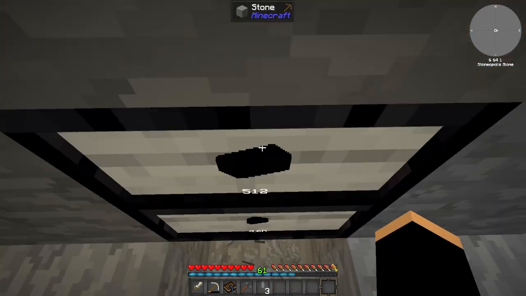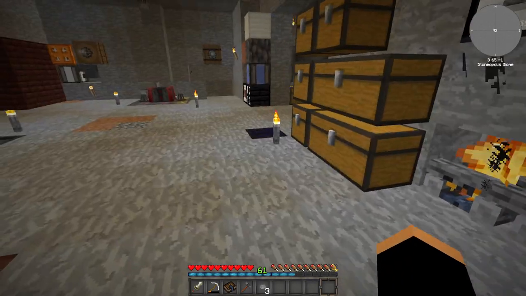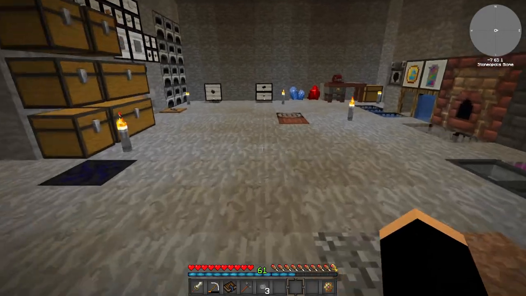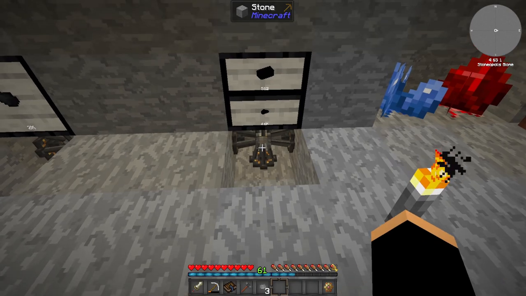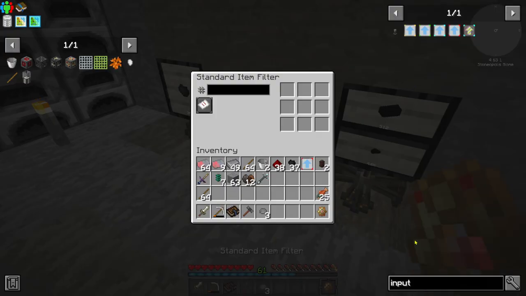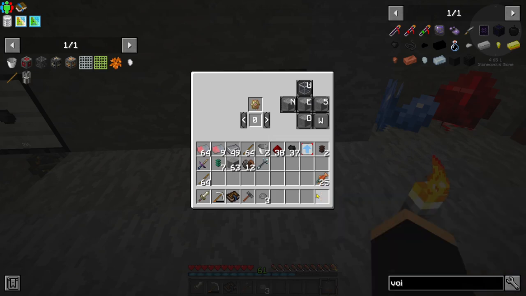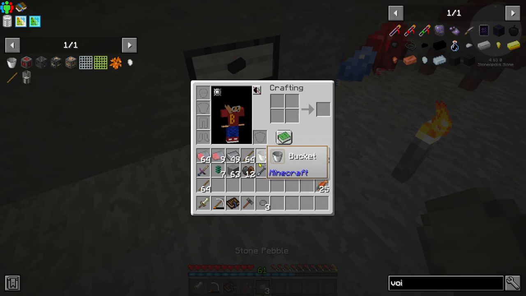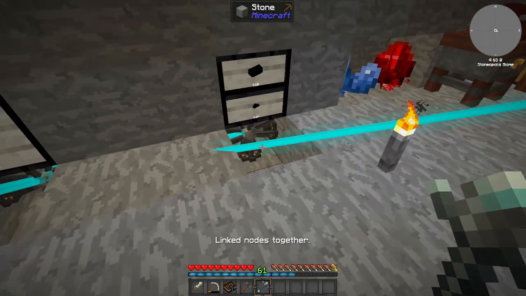We don't. Right, okay. So this compacting drawer is not on the routing network, so that's the reason why that didn't work. So input routing node down there, and then we set this filter to pull in the void ingots. And then just connect this drawer up. We'll connect it to this one.